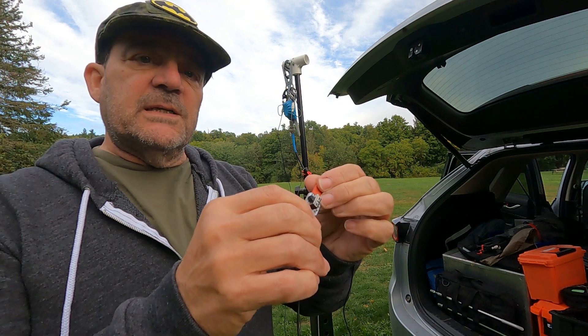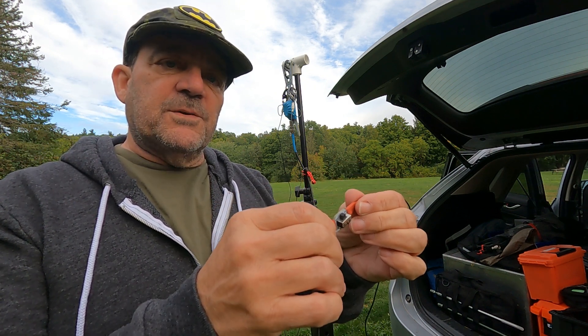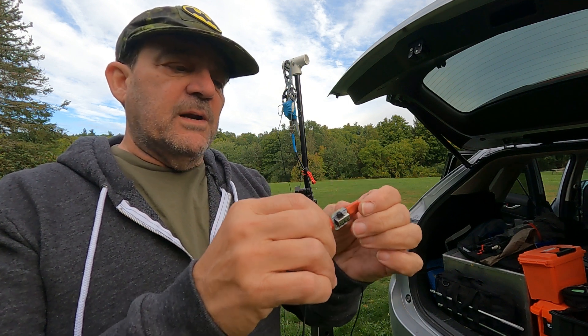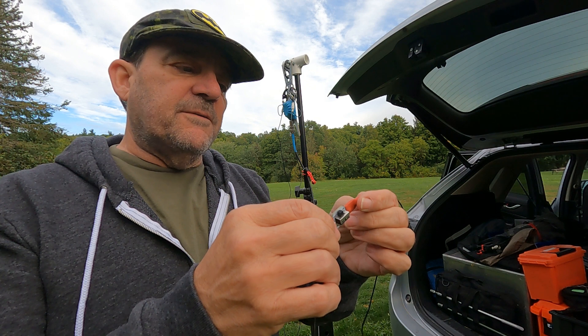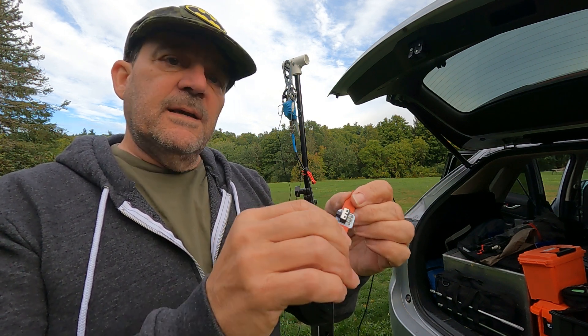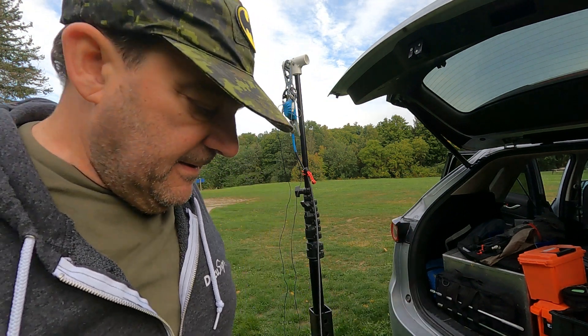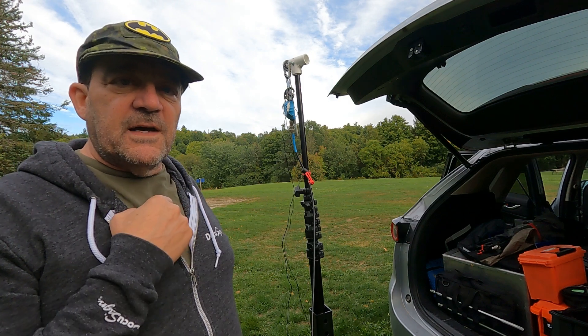It's kind of a quick go-to antenna for Parks on the Air, especially because I do a lot of 40 meters on Parks on the Air. And obviously I would do 20 meters when the propagation fizzles out in a few hours — typically the way it's been the past couple of months. So having 40 and 20 works very well. And this gets set up in an inverted-V fashion.